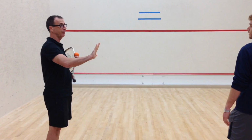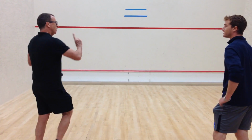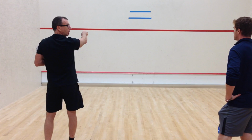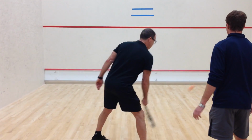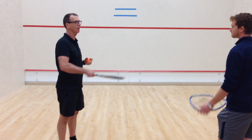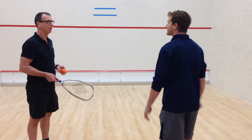Now, one little thing I forgot to mention. The ball has to strike the front wall, but you can hit it against the side wall as well, to try and trick your opponent a little bit. So you can do that if you want to.